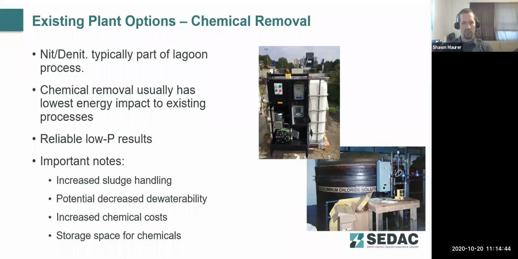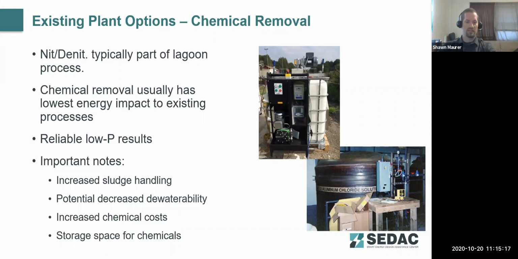It's a very reliable means to getting low phosphorus results. Those chemicals are generally a stable means to remove phosphorus, whereas a biological process is susceptible to changes in your influent water. Any kind of chemicals that might be in there could disrupt that process. So it's a little more difficult to use a biological process than a chemical one. And that's why these chemical additives have been more popular in recent times.